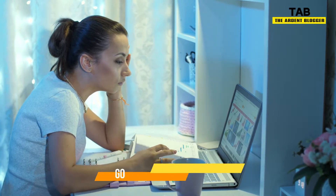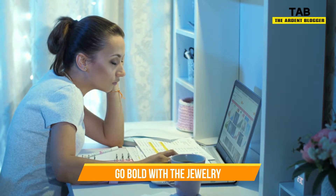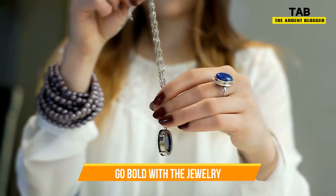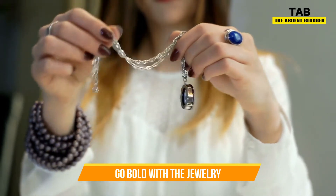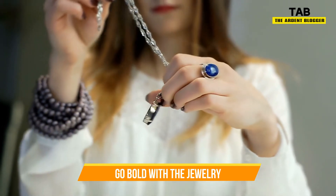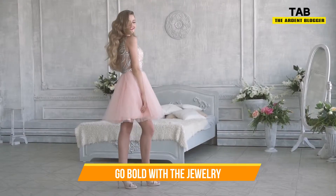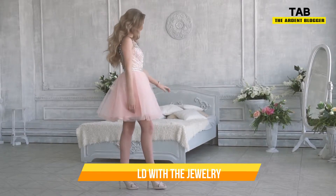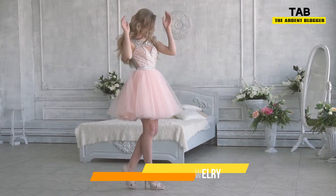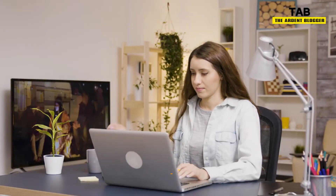Since most of your meetings or tasks are probably online, you might not feel the need to go all out with jewelry, but influencers are always rocking some sort of jewelry pieces to show off their personality. We are not saying you have to throw on your biggest and boldest piece, but rather wear something that makes you feel both pretty and comfortable. Being an influencer means being confident in your choices, no matter how big or small.